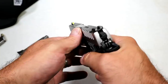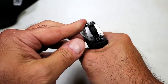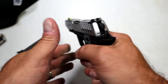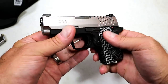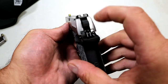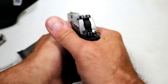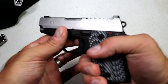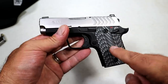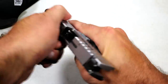When firing, the sight picture is a three-dot tritium night sight setup, which is nice — all metal, and it picks up well in the day. Of course the night sights just glow, which is perfect in my opinion. It does have a white outline in the rear and a gold outline in the front, and when you align that it is pretty dead nuts accurate if you do your part.